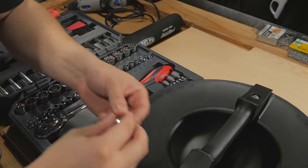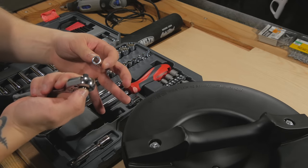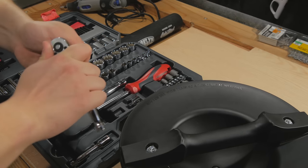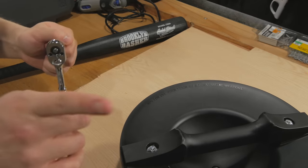All right, find the right size. Ooh, jackpot. Oh, that's so nice. This one actually has a button on the back to release the socket. The other one that I had, you basically had to hold it on with your fingers as you were ratcheting. Oh my gosh, thank you guys so much. No joke, actual thank you so much.